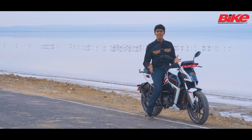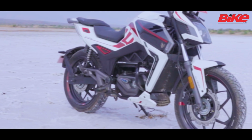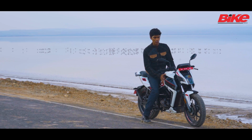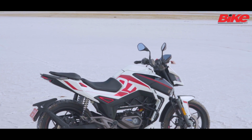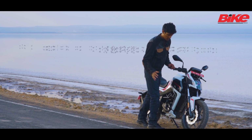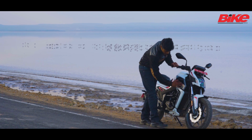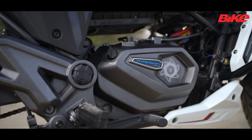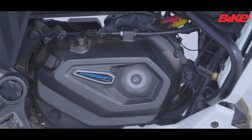The Matter Aera is styled like any conventional naked motorcycle and fits very well into that segment. In fact, the lack of an exhaust system is perhaps the first sign that this is not your regular ICE motorcycle, it is in fact fully electric. The Aera sits on 17-inch wheels at either end, and highlights of the design include LED lighting all around. I personally like how they have integrated the indicators into this front cowl here, which extends down into the radiator as well. Then you come down here, there is a little gear over here which spins as the motor rotates, adding a little bit of drama to an already eye-catching design.